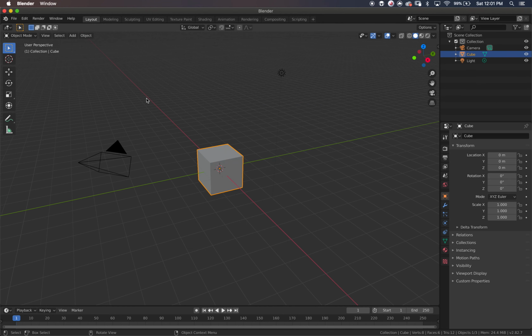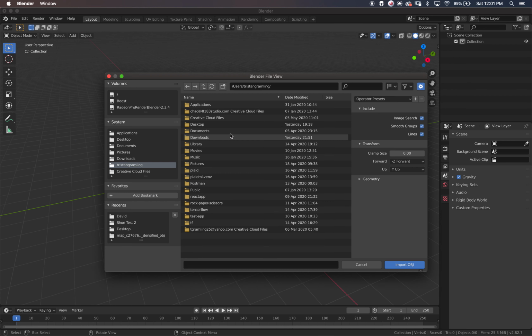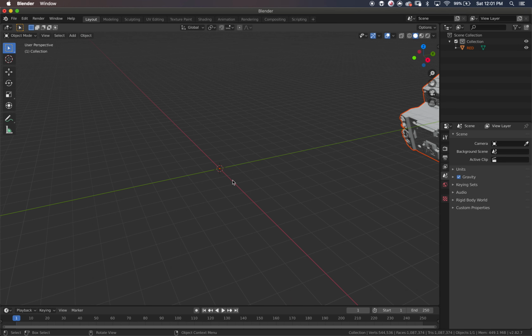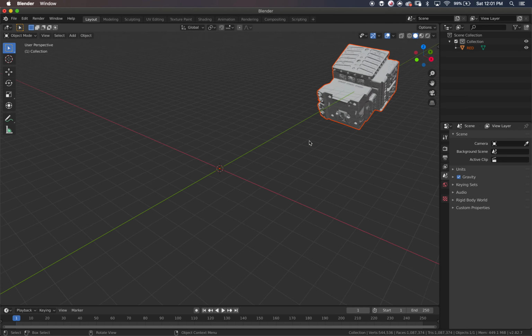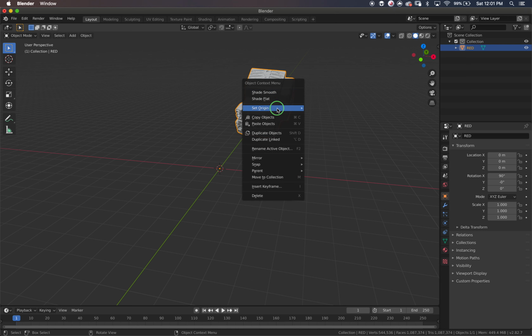It's pretty intuitive, and it's really not that hard to figure out the tools and the layout and how to move around in it. I'm doing some pretty basic stuff here. So the first thing I'm going to do is delete everything and then import my object. So here we are. If you know Blender, I'm probably going to butcher a lot of this, but this is just what I've been doing.